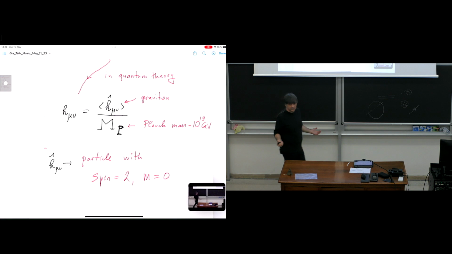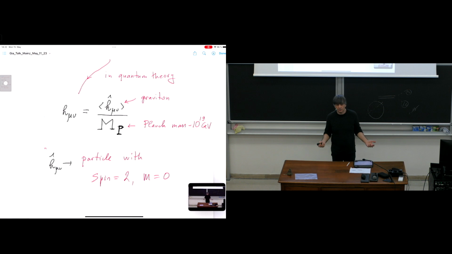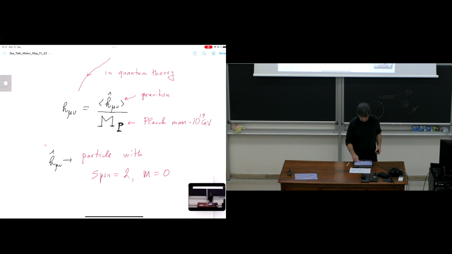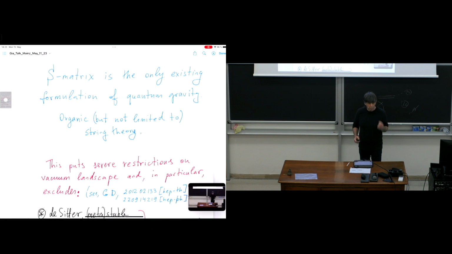Now, therefore, quantum gravity is a theory of this particle, okay? So now the question is, of course, when we are dealing with something, first we have to formulate the theory. Now, formulation of the theory is always complete, okay? Of course, there may be calculational issues. I mean, even in quantum electrodynamics, we don't know how to do computations at 1,000 loops because you have to resum and so on. But that's not the point. The formulation of the theory always has to be exact. Okay? Then, of course, you can do approximate computations in the theory. That's perfectly fine. And so the only existing formulation of quantum gravity, of what quantum gravity is, a theory of a graviton, right, is S-matrix.